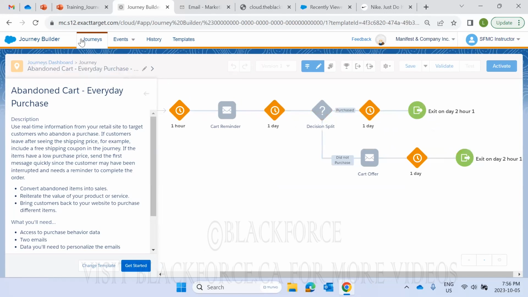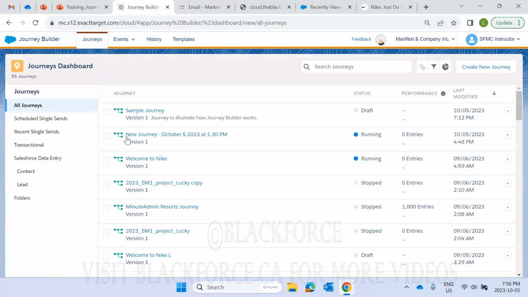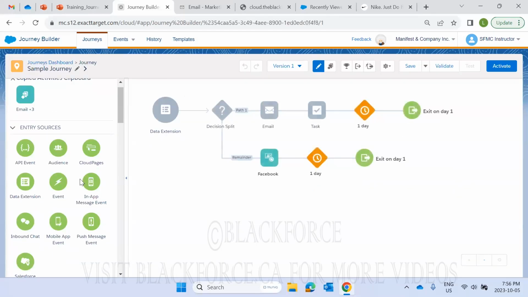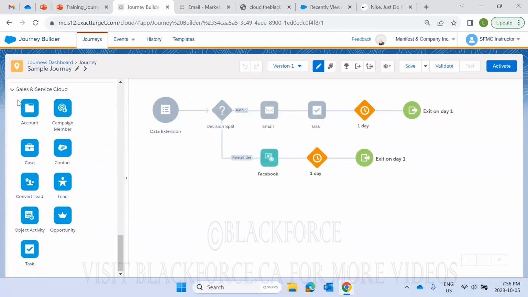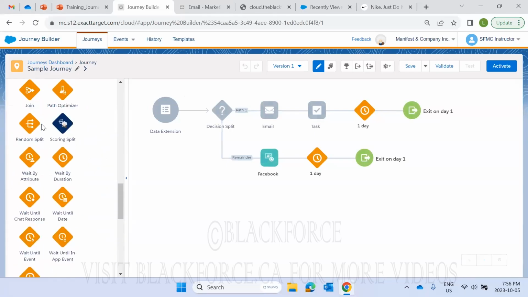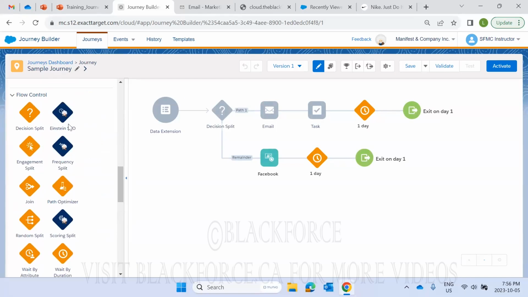Now, this just reminded me of something that I have not shown to you guys. So we covered all of these elements except these ones in blue. Well, I can give you a quick overview of them now.